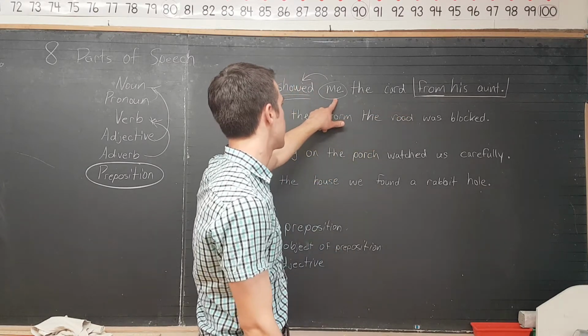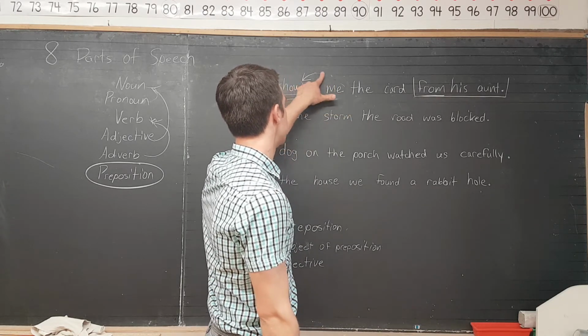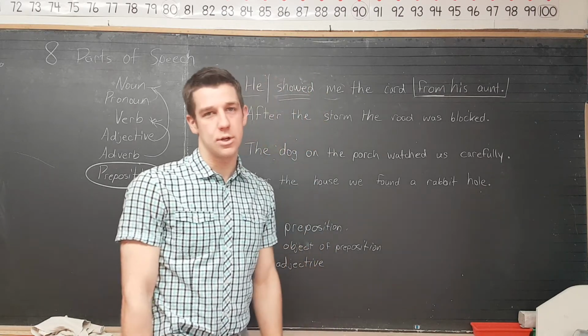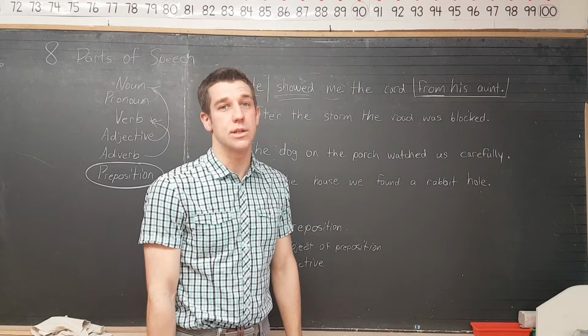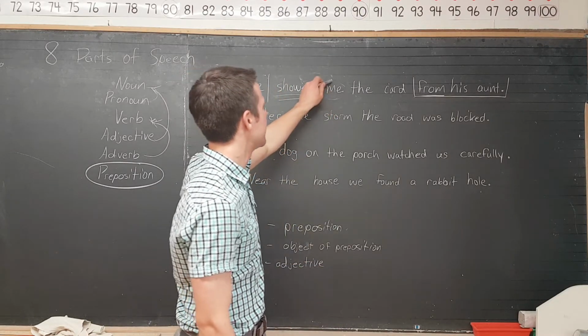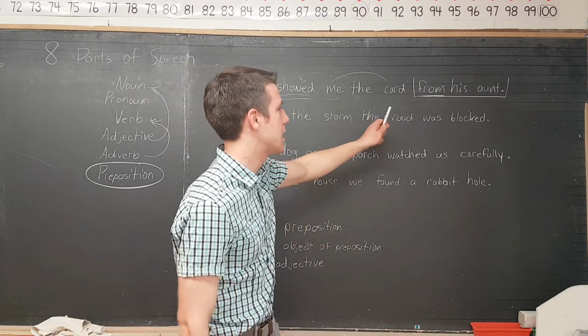Actually, I did something wrong here. That is not a direct object. Yes, it is. No, it isn't. Yes, it is. Now I'm second guessing myself. It's either me or card. So I want you to figure that out, because we're not thinking about direct objects right now.